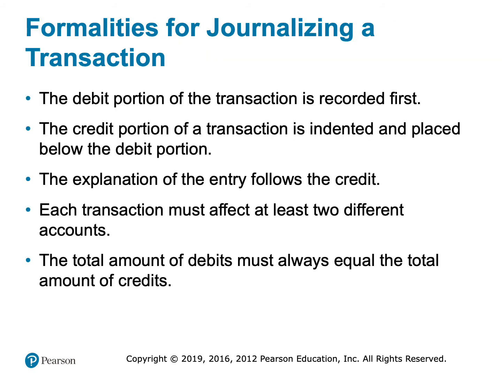Just some of our common accounts that we see, and what specifically Rob Sinclair is choosing to use as names. So when we journalize a transaction, there are several steps. I'm going to walk you through the steps here, then we'll look at an example. First of all, every transaction, as we learned in Chapter 2, has at least 2 accounts affected, and at least one of those accounts will be debited and one will be credited. So we always have at least one debit, at least one credit. And remember that the sum of the debits has to equal the sum of the credits. So when we're writing a journal entry, the account that is to be debited is recorded first. If there are multiple accounts to be debited, then we list all the accounts to be debited first, and then all the accounts that are credited are listed second, and they are indented a little bit.